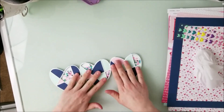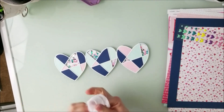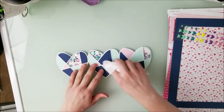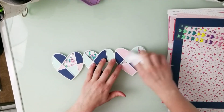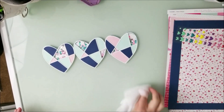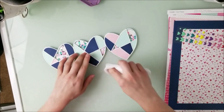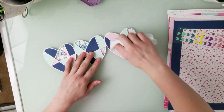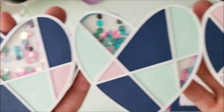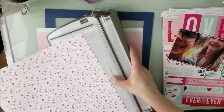I did slow this up so you can kind of see what I was doing — it's only slowed to about two times, then the rest speeds up. Here's what the cut file looks like: I did all the colors — pinks, blues, mints — and then placed the shaker pockets in certain different spots, kind of randomly, just to make it look better. I cleaned up all the excess glue, and if you take a wipey that isn't very wet you can clean off glue dots without affecting the piece. Look how gorgeous that is!